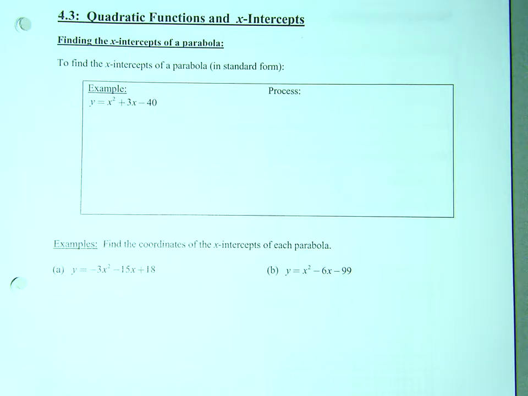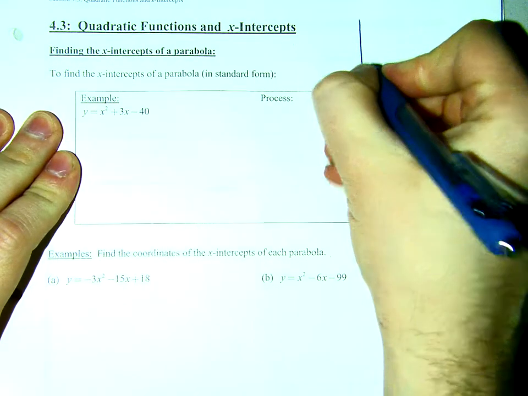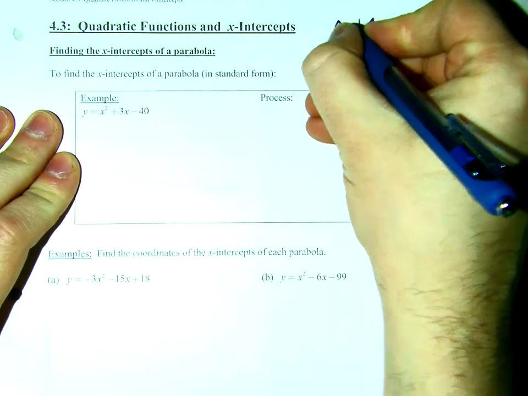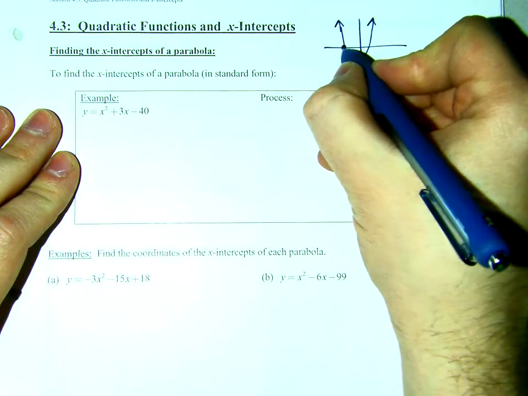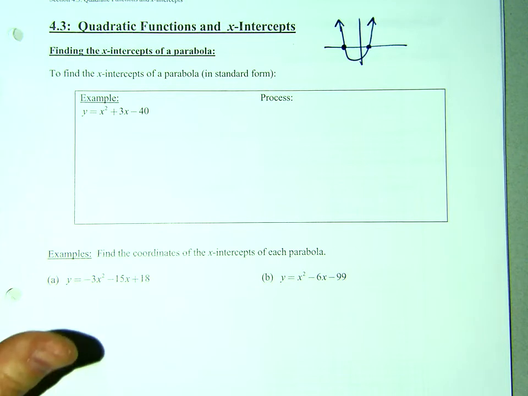So before we get into our third form, which is called factored form, which we'll get into on the next page, we need to talk about finding x-intercepts of a parabola. So let's say I have some random parabola, might cross the x-axis in how many places? How many x-intercepts are on that parabola? 2 x-intercepts. I've got one there, one there. But 2 places it's going to cross the x-axis.